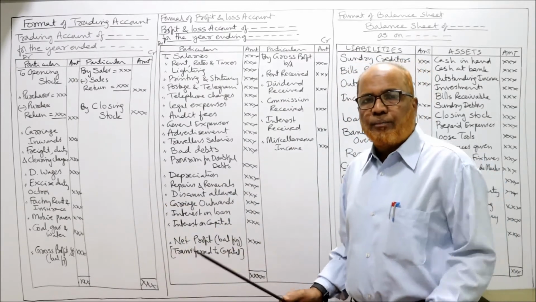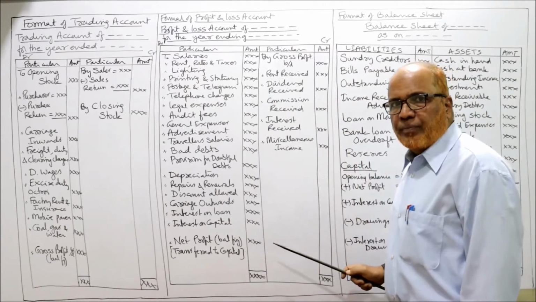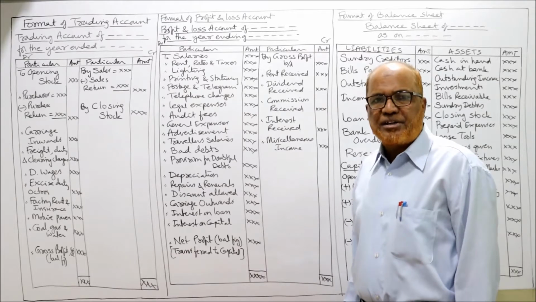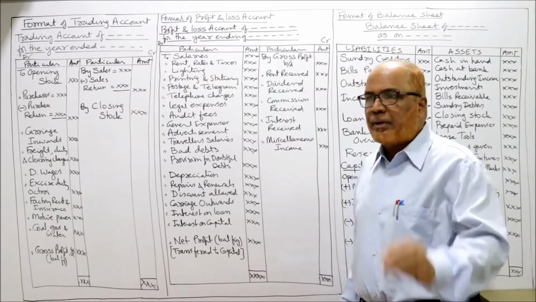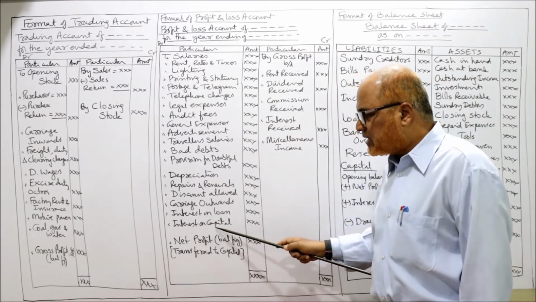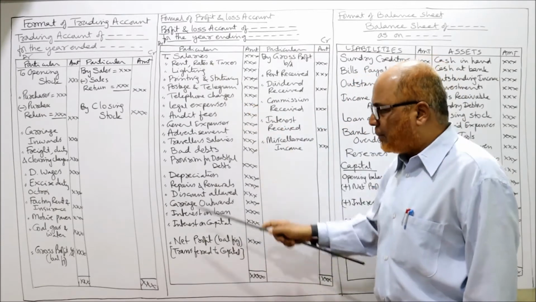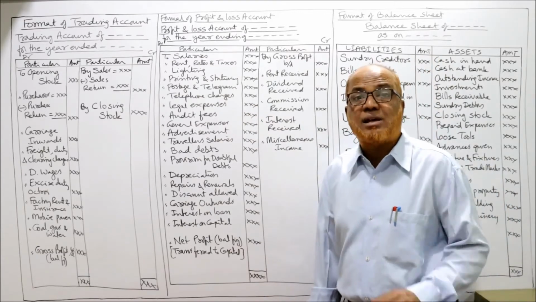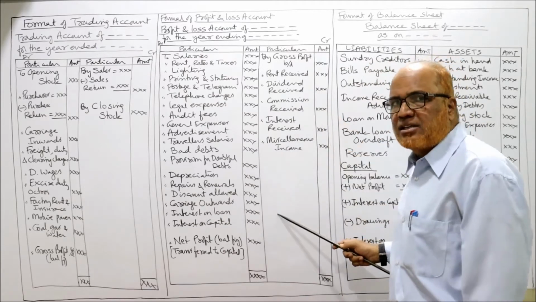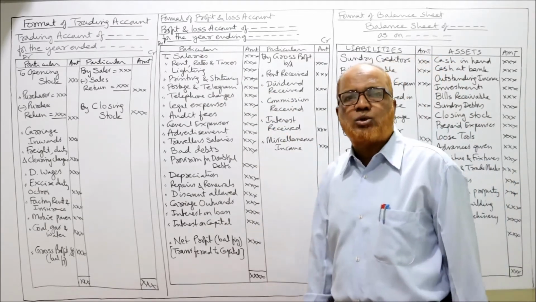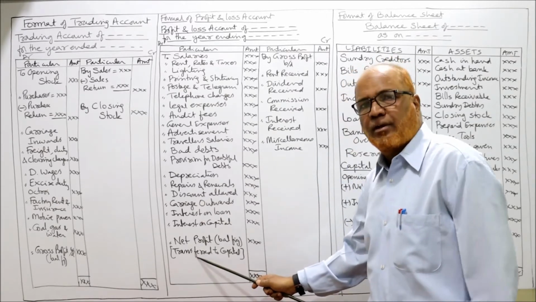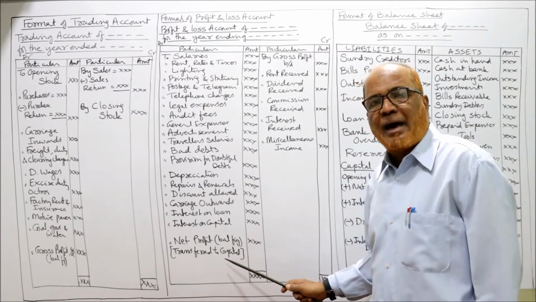Now, the total. Now we take the total on the credit side. If the credit side total is, let it be 5 lakh, credit side total will be 5 lakh rupees. Debit side, if you take the total from salaries up to interest on capital, you will find, suppose, example, 4 lakh rupees is the total. 5 lakh rupees credit side total, 4 lakh rupees debit side total. So 5 lakh minus 4 lakh, 1 lakh rupees is the balancing figure. That is the net profit balancing figure.